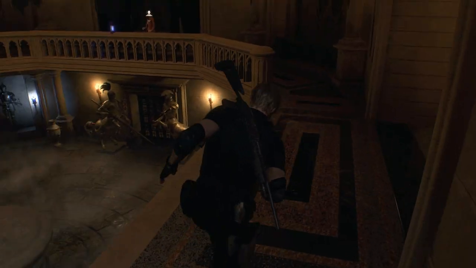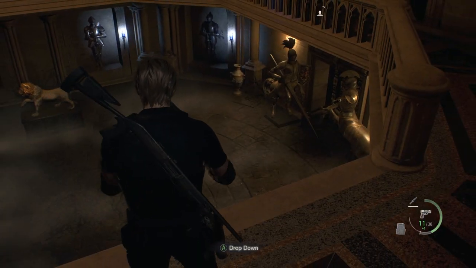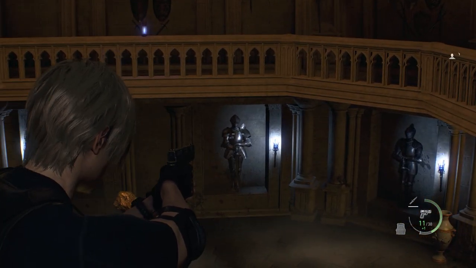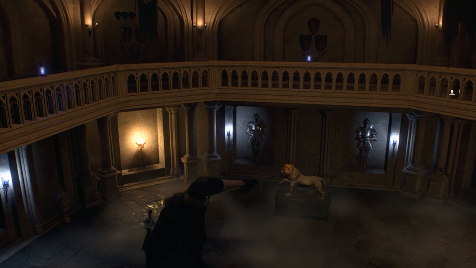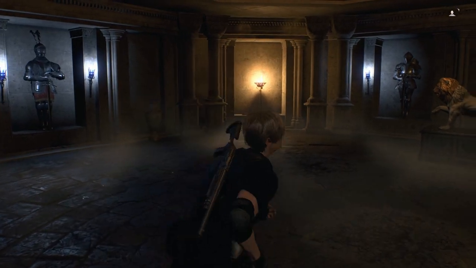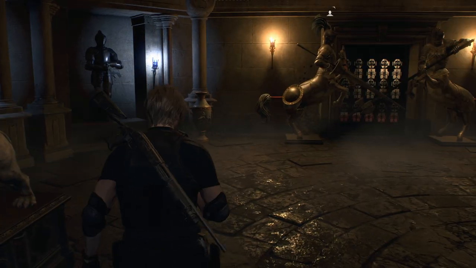Now, you guys guessed it. Ashley's gonna stay up here. We're going to go down here, and as soon as I take the lion head, we're going to be fighting all of these dudes, but not all at once. The trick is... Ashley, stay up there. Okay. The blue fire actually will stun them and make them, like, not move for a little bit.